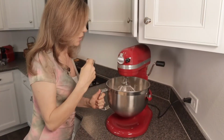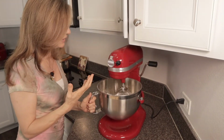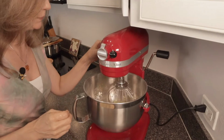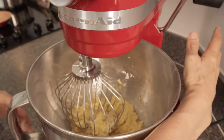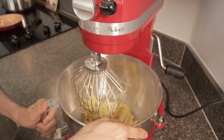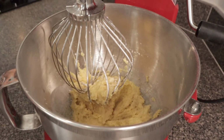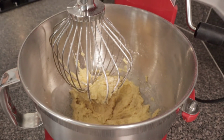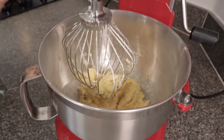I'm going to let it keep going. It's going to come into like, I want to say like a thick consistency, which I'm going to show you. So that consistency right here is normal. You see that? It's very normal for it to be thick like that. And you're like, well, how am I going to make a pasta out of this? Well, this is why the order of the ingredients are super important.